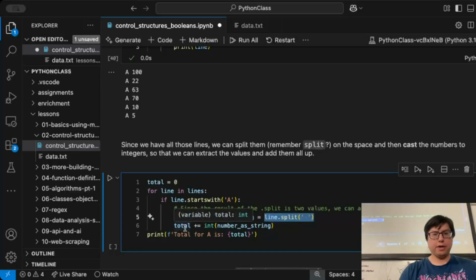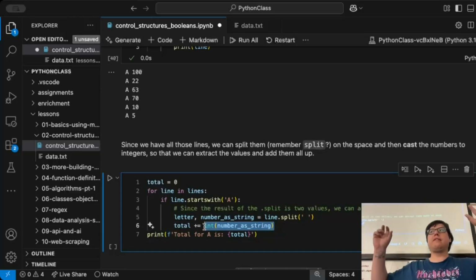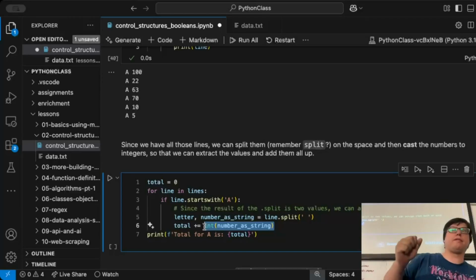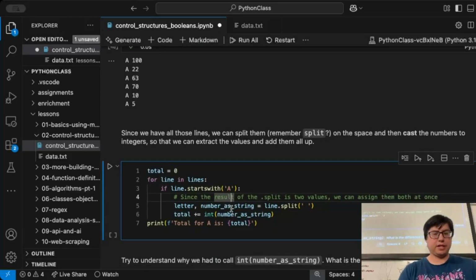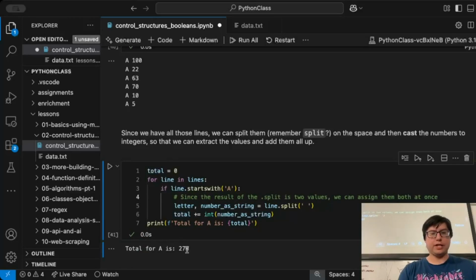And then for my total, I'm adding the number as a string, but turning it into an integer. This is the syntax for when I've got the string 50, but I want the number 50. So I call int on it to coerce it into an int. When I run this, total for A is 270.